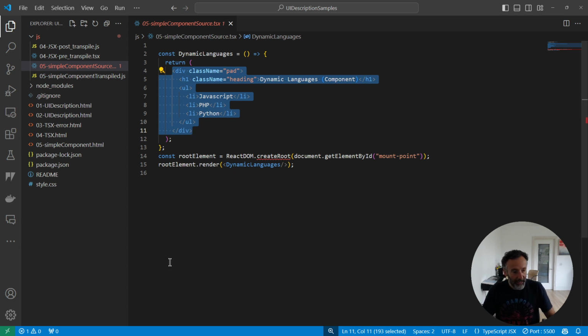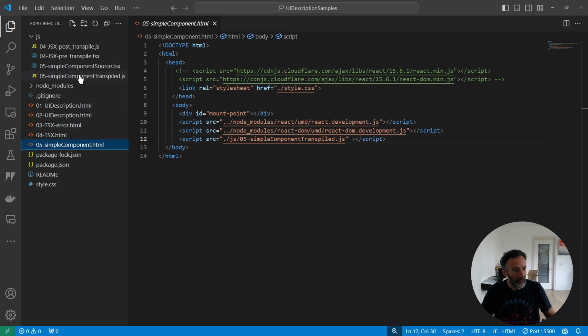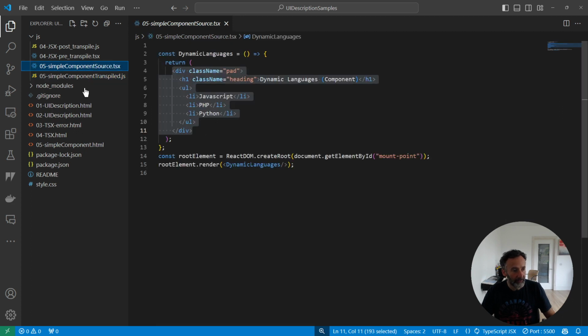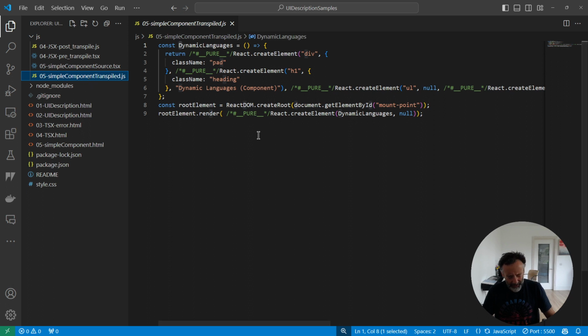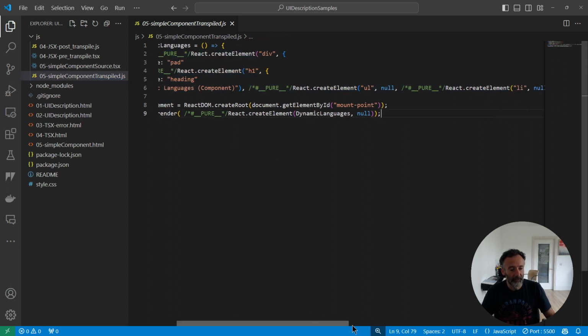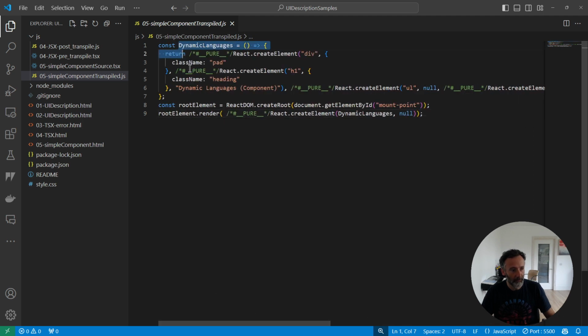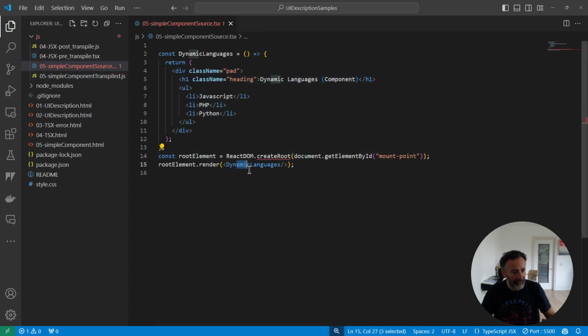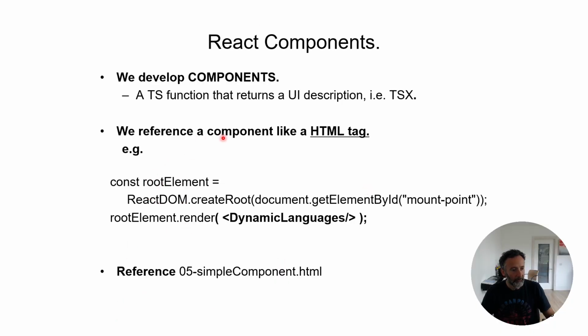Okay. So that's it. And then down in the code here, that's the same as before. That's the source. If I took this and put it into Babel and transpiled it, there's the JavaScript for it all there. It's not prettified or anything like that, but that's what it would look like. That's the JavaScript version of that component. But the key thing is that this is a React functional component, and that's how we render it out. We can reference it like an HTML tag. So we reference a component like an HTML tag, right? And you can see it there. That's how we're doing it.